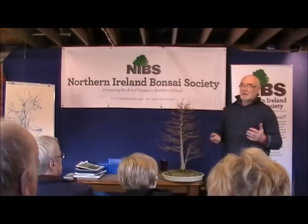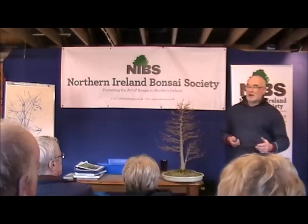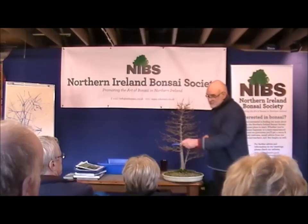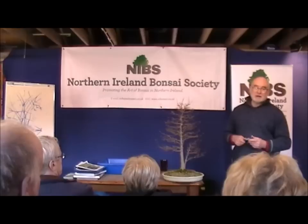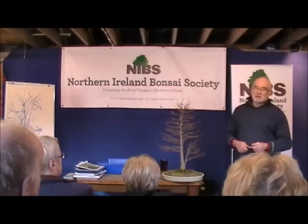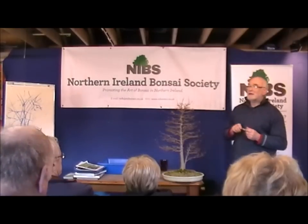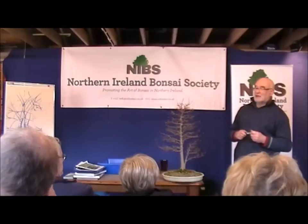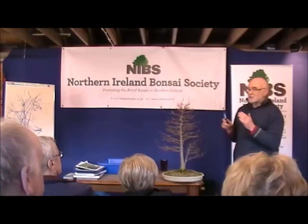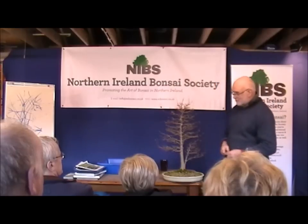Like, from today onwards, these twigs, let's put it another way. In 50 years' time, none of these twigs that are there today will be on this tree. But hopefully it'll have twice as many twigs as it's got today. But they will be different twigs. Does anybody disbelieve what I'm saying? And there's a very specific reason why you need to do that. Because, again, it's got nothing to do with roots.